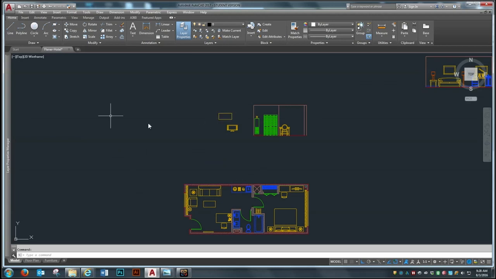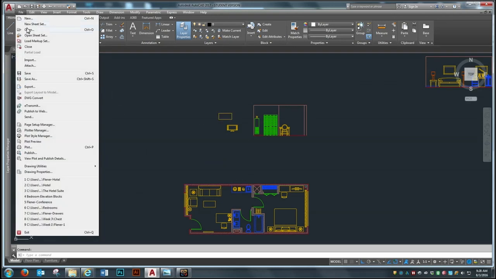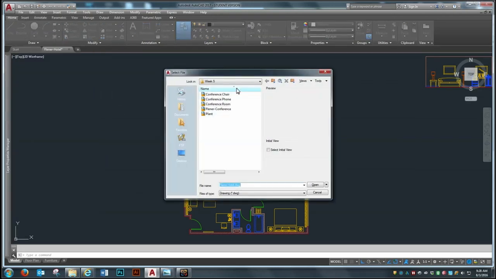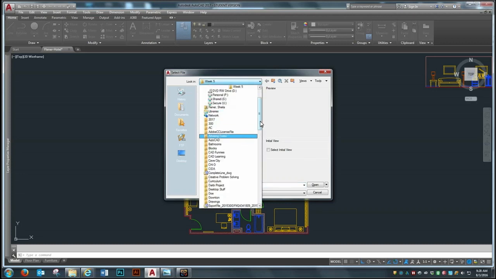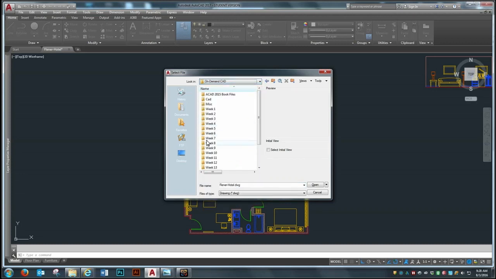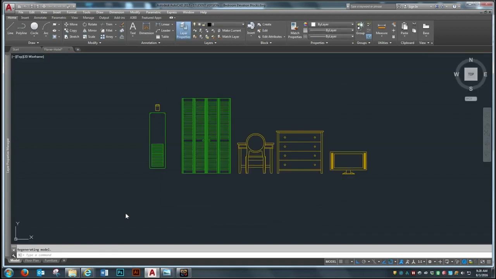So what I will have to do is just open up that drawing, and we'll get to see how the copy clip works in Autocad. So we're going to open up the bedroom elevations. And that's a block, so we're going to explode it. So explode. Now it's all individual pieces.